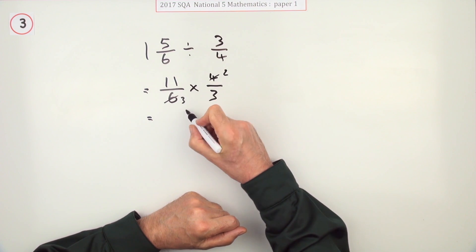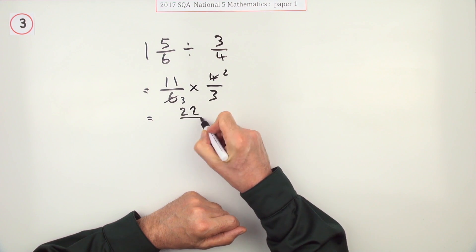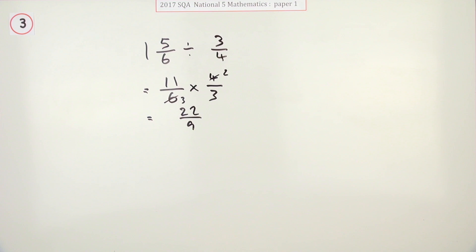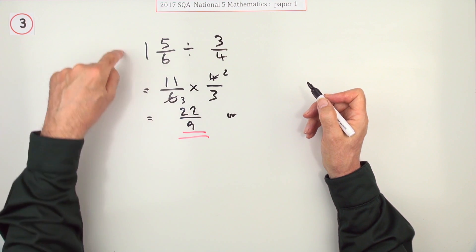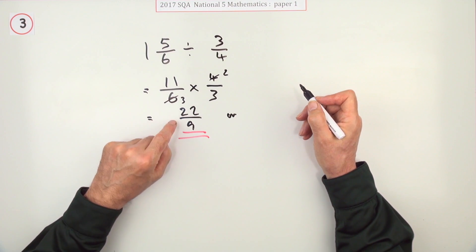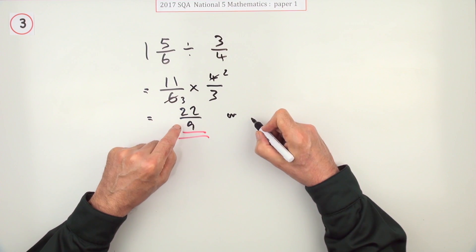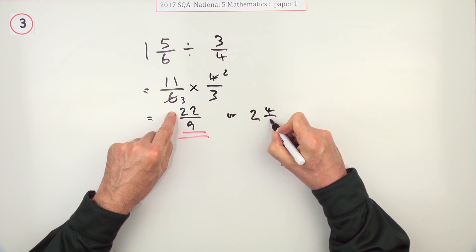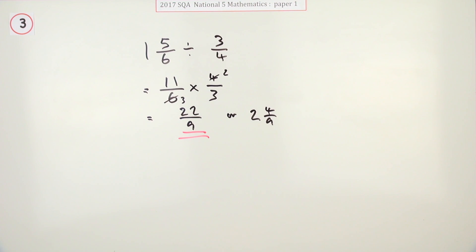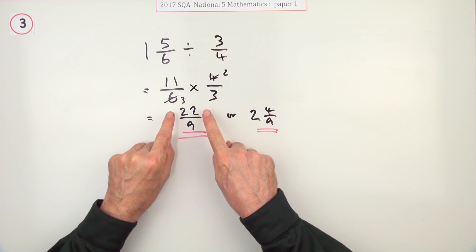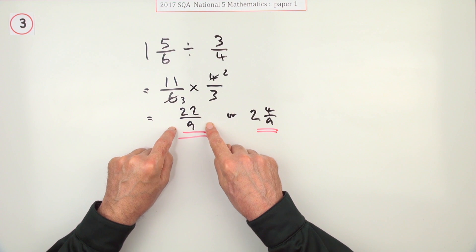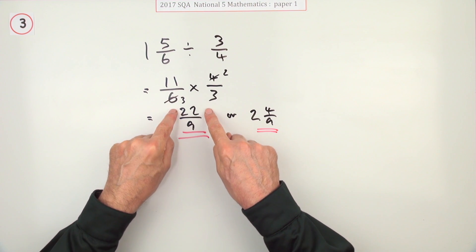So what I'm left with is two times 11, which is 22, over three times three, which is nine. So that may well be the answer they're looking for—that is it simplified. But I'll also write down at the same time, because this one started off as a mixed number, 22 over nine. That goes in twice, that's 18, or two and four ninths. I'm fairly sure, since it's a two mark question, that this is the one they'll be looking for, just the simplified version, not the 44 over 18 but the 22 over nine.